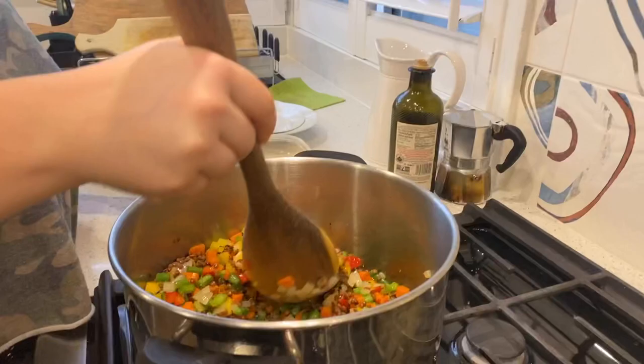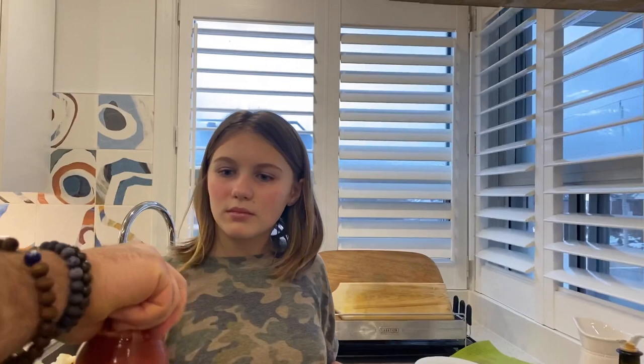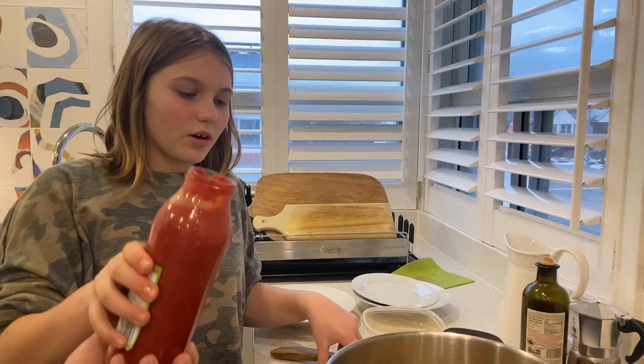And cook this. And now we're gonna add the passata. Easy peasy. What's passata? Strained tomatoes. You can also use peeled tomatoes, crush them. Or if you're in season, even fresh tomato. I'm gonna pour all that and then fill it up with water. And then put more? Yes. Okay. Go for it. I open the water here.